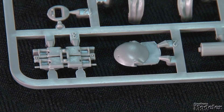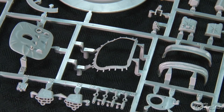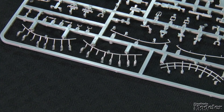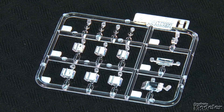The single-part gun incorporates the fume extractor, thermal sleeve, and recoil section of the mantlet dust cover. The only separate part is the one-piece muzzle. TAKOM provides the mantlet cover in plastic with a front panel, side halves, and attachment ring. The .50-caliber and M240 machine guns for the turret are nicely molded. The M48-style bustle rack builds from several thin parts, like the same parts in the Dragon Patton. A photo-etched fret supplies mesh for the rack. Clear plastic provides lights, vision blocks, and sighting optics.